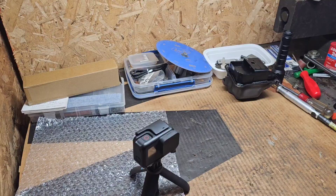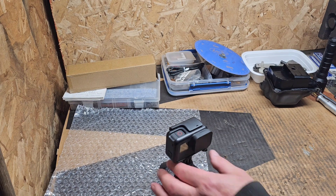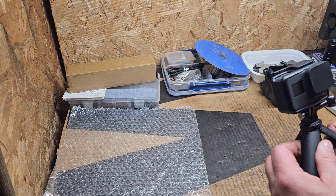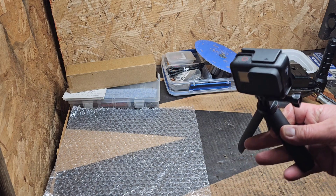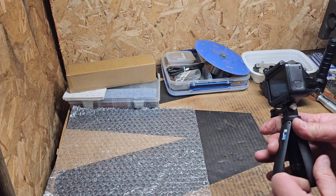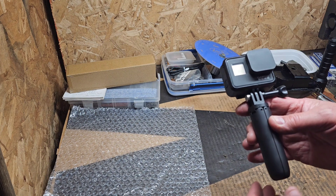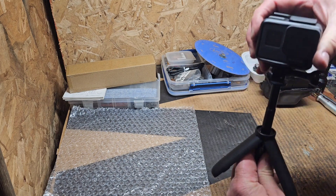Hopefully it works for you and you can get a little more footage out of it. I've got a GoPro Hero 7 Black — bought it probably September of 2020. It came with this Shorty grip, and I've never really used it, only a handful of times. What happens with these is they're so cheaply made.